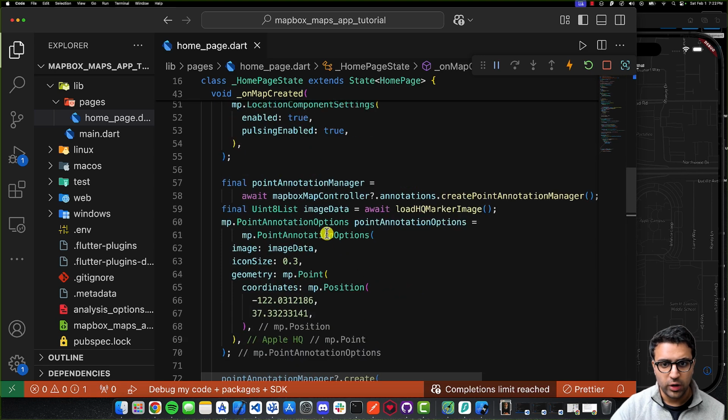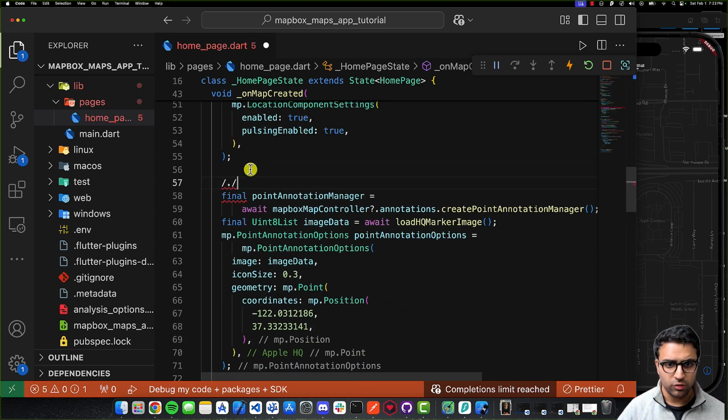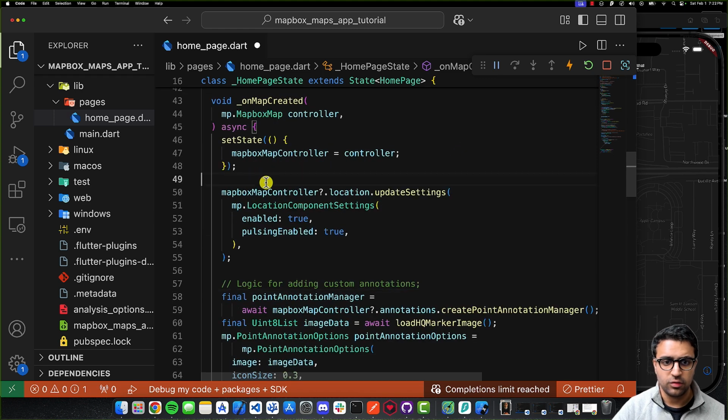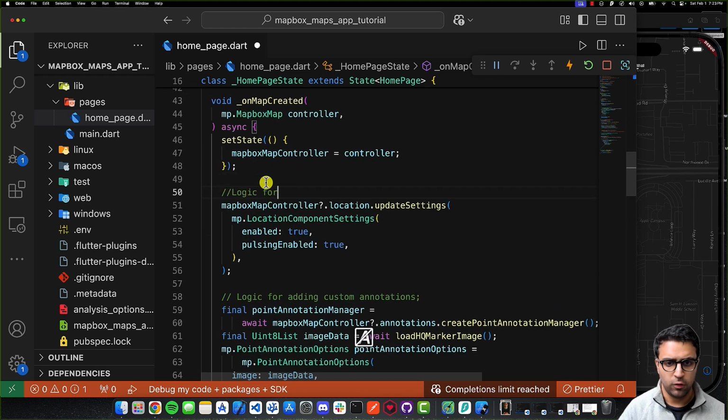So now with this done, I'm going to add some comments on the code. For example, this comment states that this is the logic for adding custom annotations. And then this is the logic for displaying user position on map.